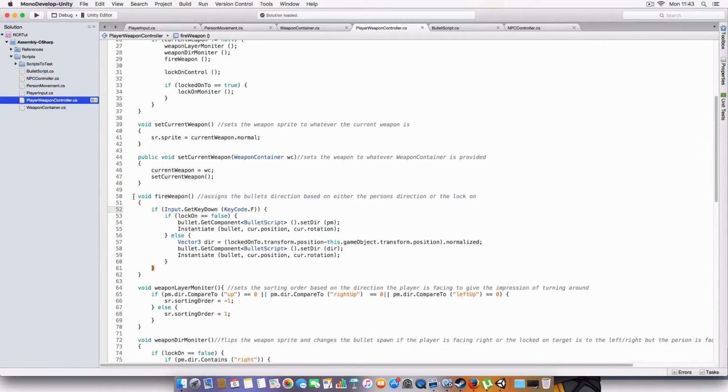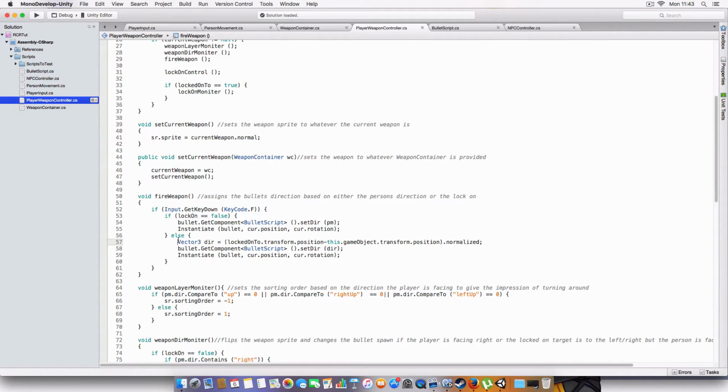And okay, so fire weapon. This basically just fires the weapon. So if you press F and you're not using lock-on, then it'll just fire the bullet in the direction that you're facing, which is worked out by the bullet script, which I'll go over in a minute, and just creates the bullet at the current bullet spawn position, which is assigned later in the script.